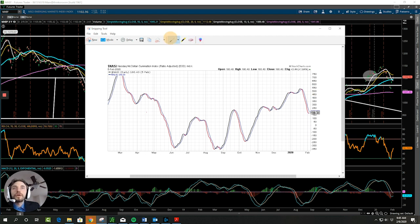But we have currently abated that and have stopped falling, and breadth readings are starting to turn back up right here, right? We're not out of the woods, so to speak. A couple of days to the upside didn't necessarily fix that completely, but when we zoom in here, it looks like we're starting to have that turn. So once again, we could be headed for that tailwind, so to speak, for the breadth reading.